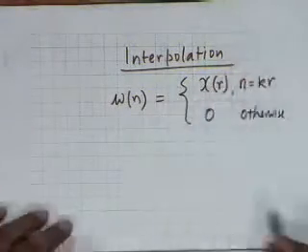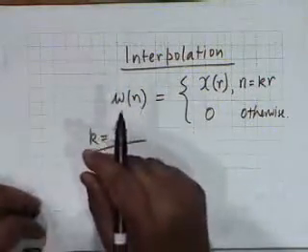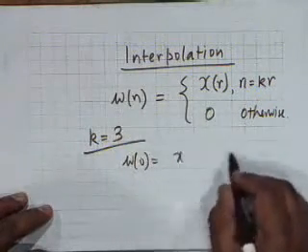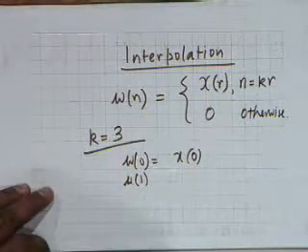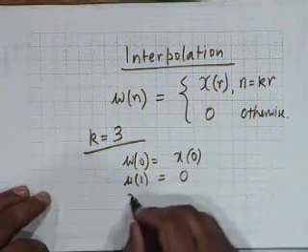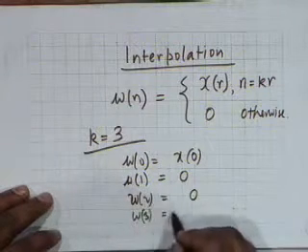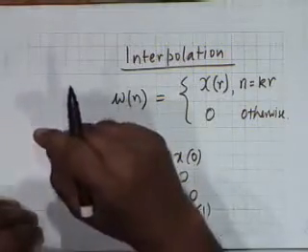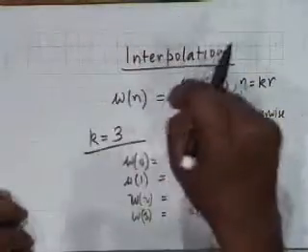All right. So what we do essentially, suppose k equal to 3. Suppose k equal to 3, then w of 0 shall be equal to x of 0. W of 1 is not a multiple of 3 and it is 0. W of 2 once again is 0. W of 3 is equal to x of 1. Are we ignoring some samples of x? No. What we are doing is, in between we are putting some samples. So this is indeed a process of interpolation.